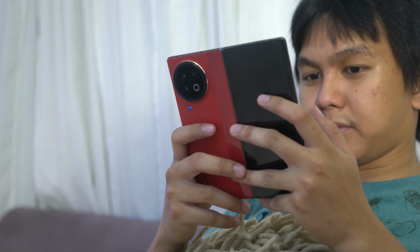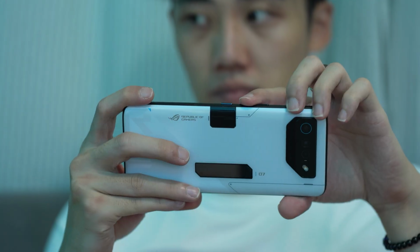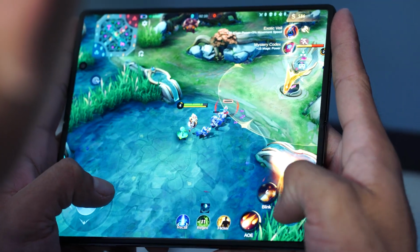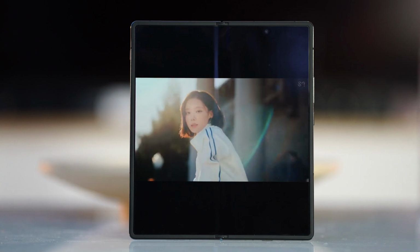The stereo speakers are loud and clear. The resolution is great, and yes, it's "I've got a Bluetooth speaker for a phone" levels. It's still not as loud as the ROG Phone 7 Ultimate, but this could be because the device's speakers are pointed at you. So, either way, whether you're watching a movie or playing a game, the immersive experience is unparalleled. Plus, the visual and auditory resolution and clarity you get out of the vivo X Fold2 is just superb.